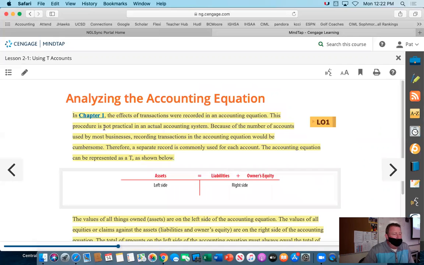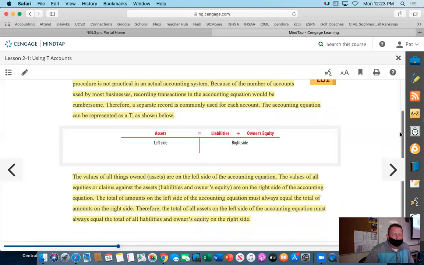And how it's not practical. So we kind of mentioned that right here. It says it's not practical to do pluses and minuses all over for all these transactions. You get a big business, it's just not worth it. Okay. So we need to figure out a way to journalize this stuff, make these transactions work for us.